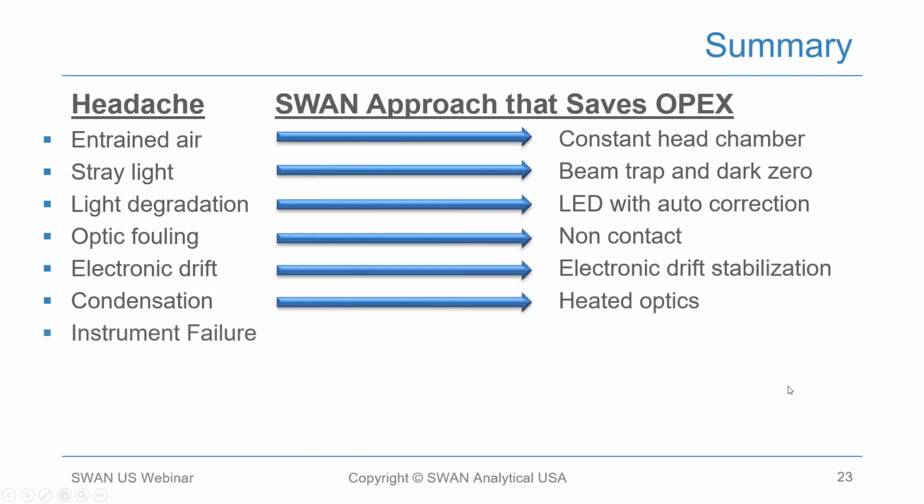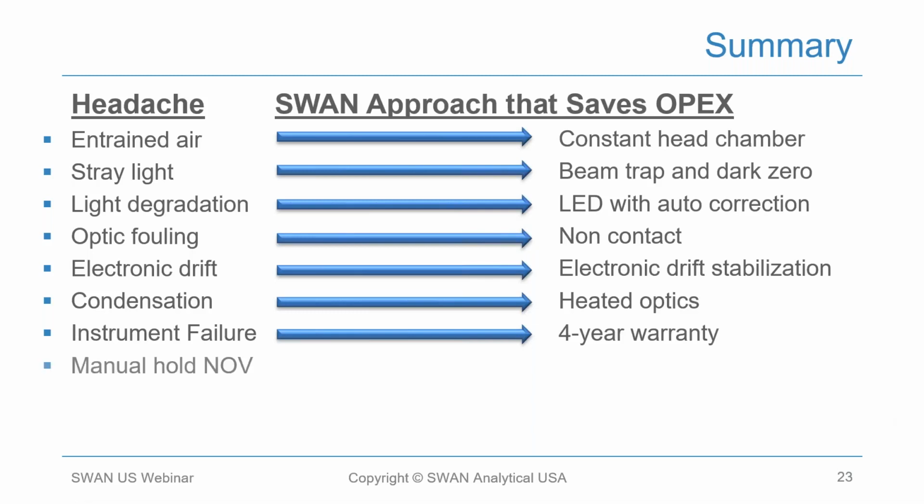In terms of instrument failure, first of all, you're likely not going to see it with SWAN because all of our instruments and all critical components are manufactured in Switzerland. There are no cheap parts on these instruments. They're very particular about how they manufacture all these. That's why they come with the 4-year implant warranty. So instrument failures are not an issue. If you have an issue for 4 years, it's an implant warranty. They're going to come out and fix or replace it at no cost to you.